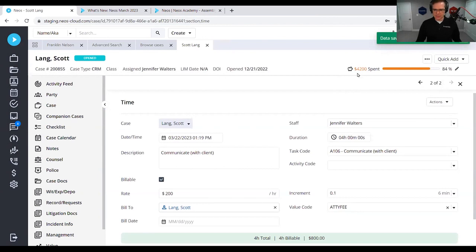And as you can see, our budget just went from $3,400 to $4,200 spent. It automatically understood a new value entry has been made, and that it's taking up more of our budget. And you'll also notice the color changed, because we have a threshold warning system that lets you know, hey, this one's getting kind of close to our maximum here. So all of this is case type specific, but can be modified in the case itself. I've got this little pencil edit icon here.